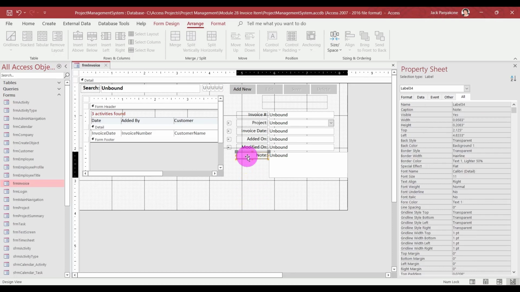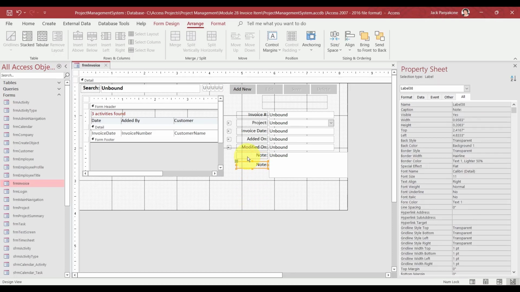All right, I'm going to copy this label here. Copy, paste. I'm going to move him down to about there. Make him little Y for now, and then alignment to the left, and we want to say this guy invoice item, just like that.